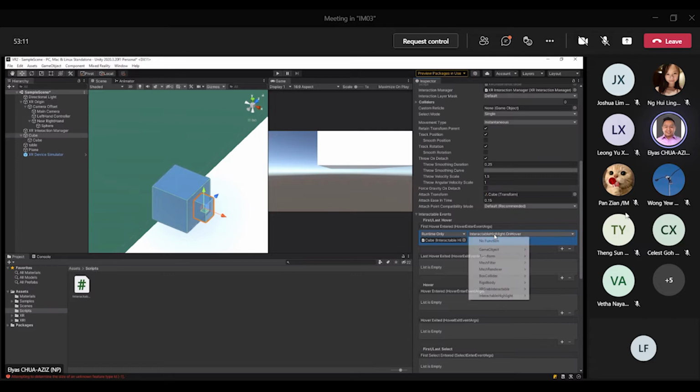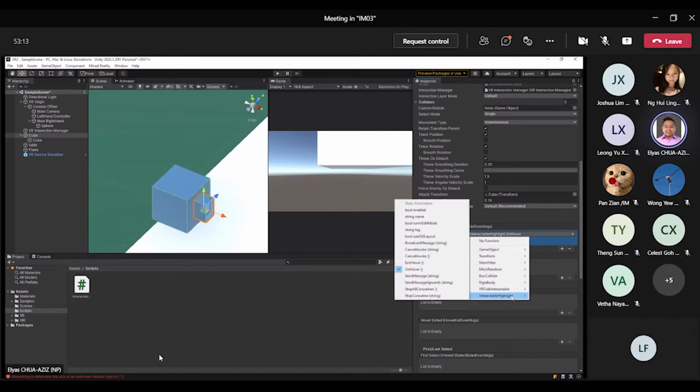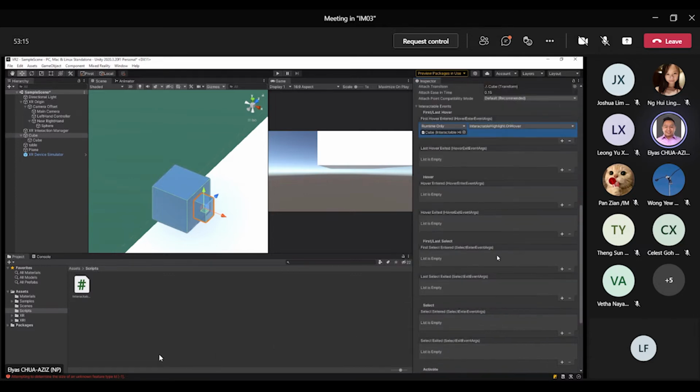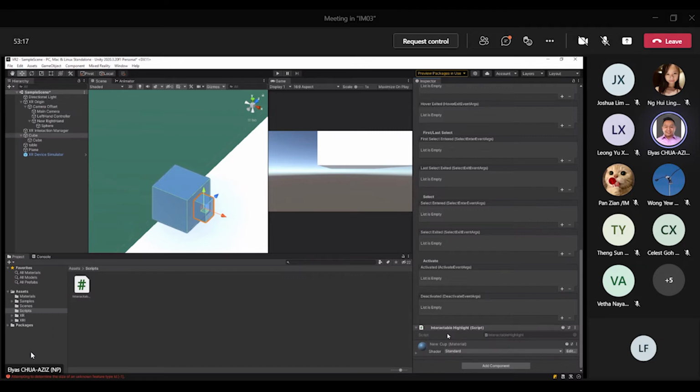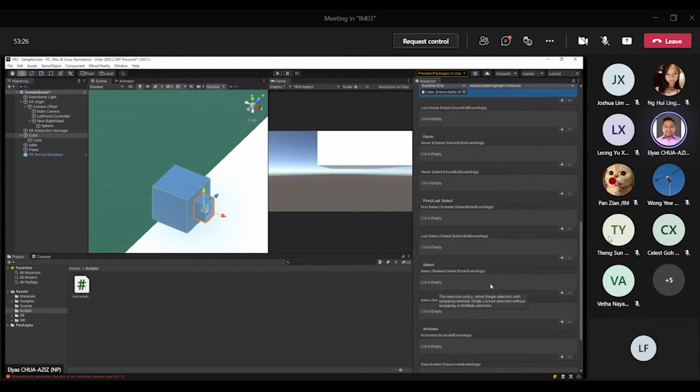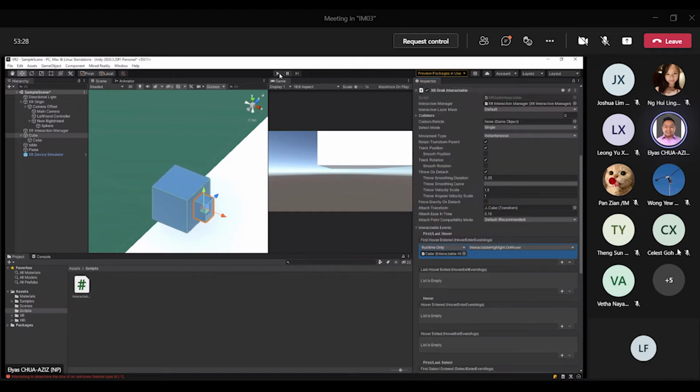If you don't see this interactable highlight option over here, then probably you have not added your component down here. So just remember to drag it and drop it in the inspector. Now let's play and see whether that works. All right, press play.